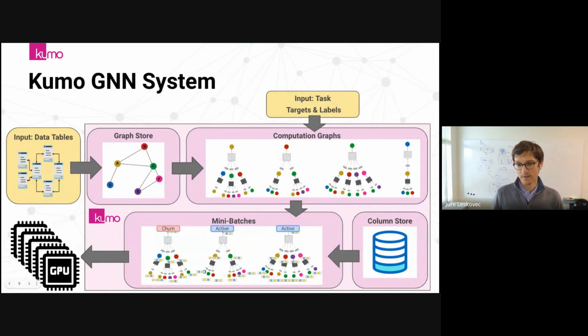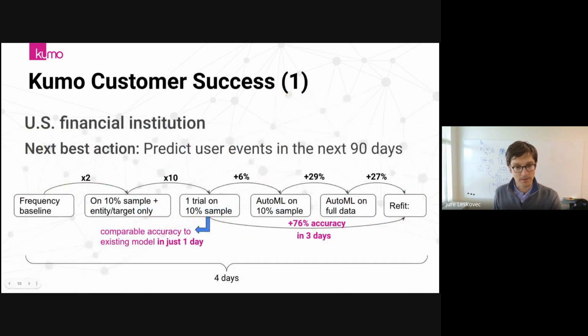Why is this so hard? This is hard because you need to take billions of rows and columns in your tables, represent this in a graph, and do all this computation fast enough to keep the GPUs busy. Building a heterogeneous distributed system that can do that is no easy thing. And of course, PyG is great, but PyG only takes care of this last arrow here, and everything else to put in production and scale needs to be built.